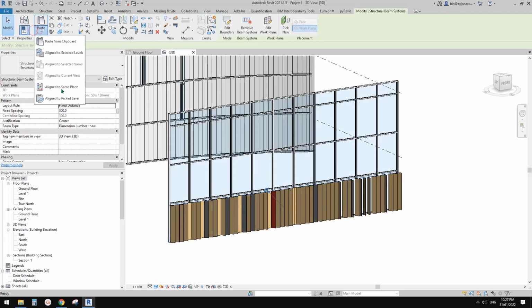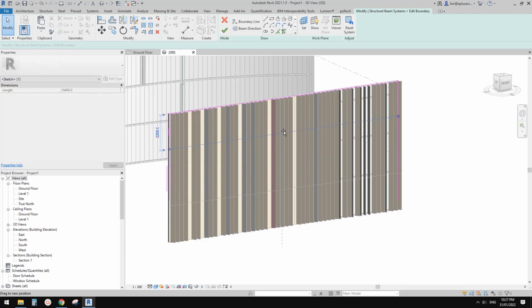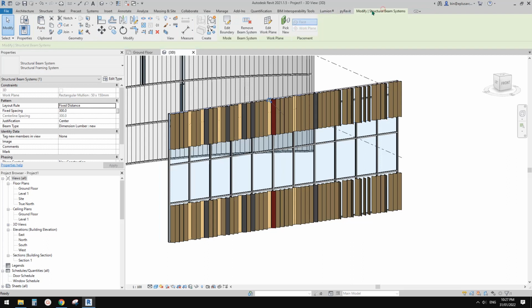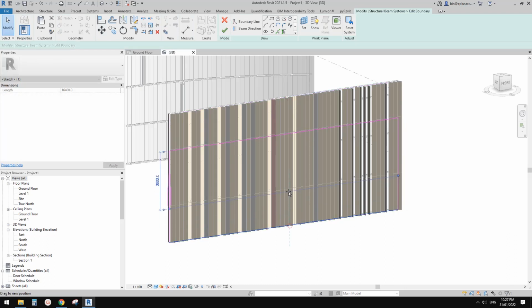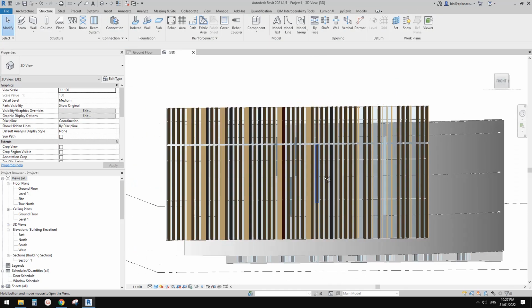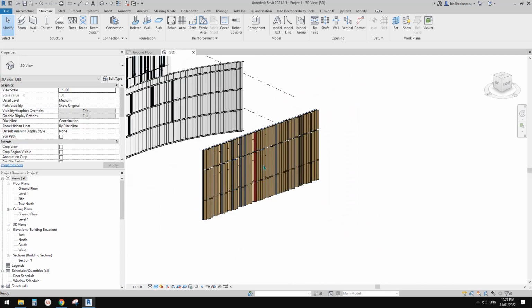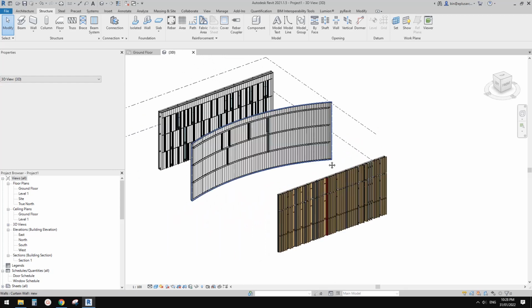And I'll just paste in same place, edit boundary, move it down, up, and once again go back to modify and edit boundary. So you can quite easily create multiple beam systems, and that's it. Okay, so this is another method. Okay, so let's have a look.